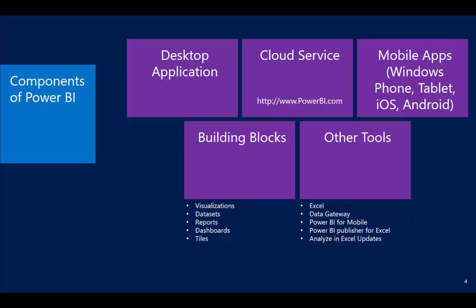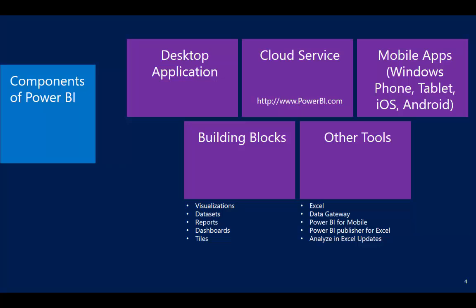From the reports, we can create dashboards. So the dashboard is more of a focused kind of thing. Where a report can be multiple pages, the dashboard is a single page that contains elements from the report, or it could be just a collection of visualizations, whatever, to really demonstrate what you're trying to show with that dashboard. And then finally, there are tiles. The tiles are the single visualizations found in a report or a dashboard. So those are the sections of the dashboard or report that you want to display, right?